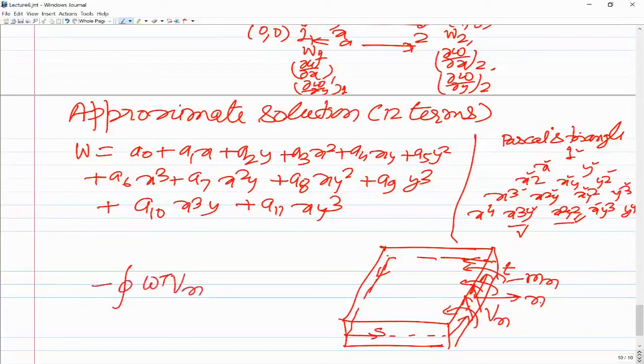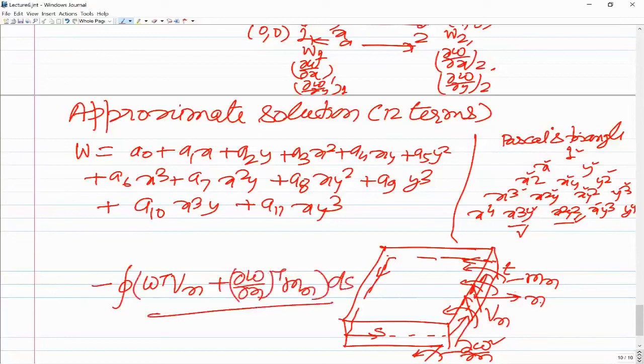Now if you look at Mn, it is the moment about the negative t axis, and del W by del N is the derivative of W with respect to N. So del W by del N will be in this direction. You look at this del W by del N and this Mn, they are in the same direction. So the work done would be Mn into del W by del N, and then the potential is going to be negative of that. So I have written that as del W by del N transpose into Mn ds.